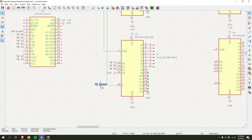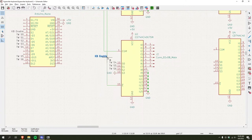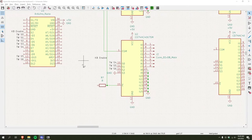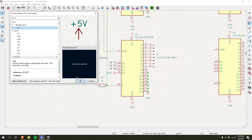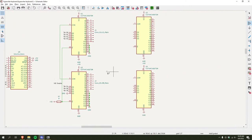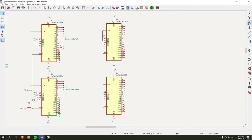Yeah, I'm gonna move this label. Can I just cut it? Ah, there we go. I'll put that there and then put the resistor back. The resistor there. Yeah, that looks way nicer. And then that goes to 5 volts. Boom. Now this is wired up. So now I can move on to this. Okay, so these are all there. Enable goes to ground, that's right.